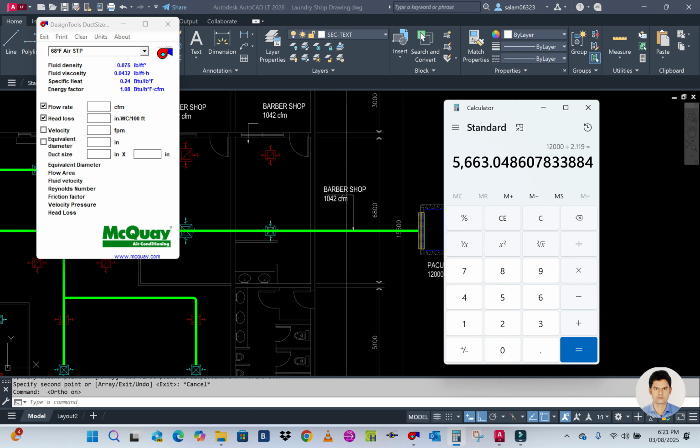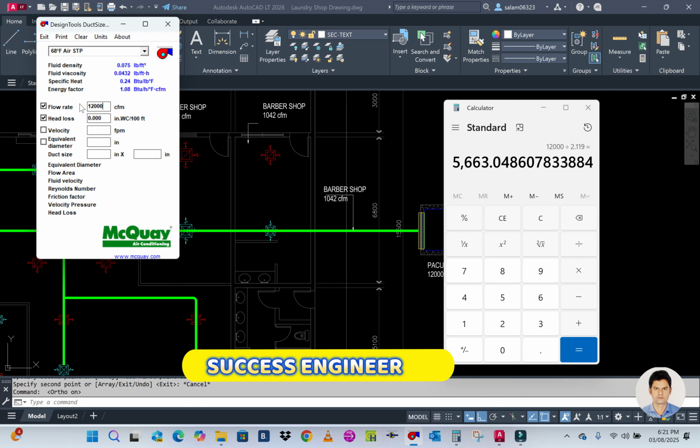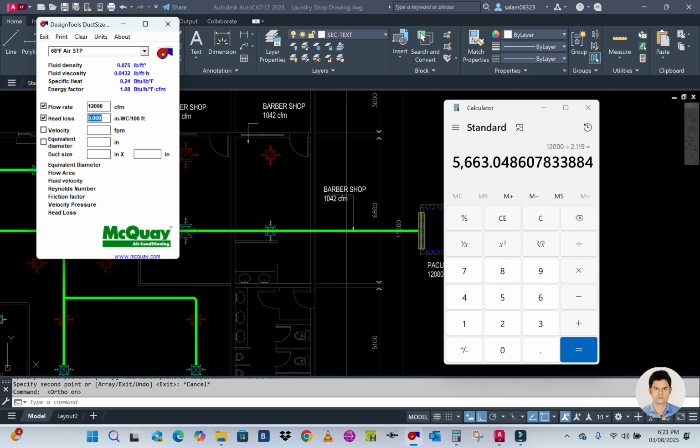Here 5663 is the liters per second. Go to the international system. I'm going to use 12,000 CFM and a head loss of 0.08.